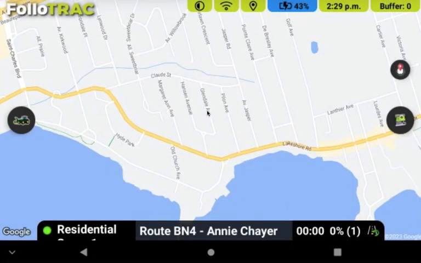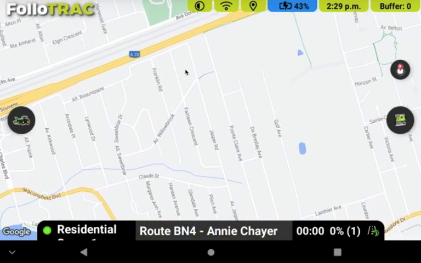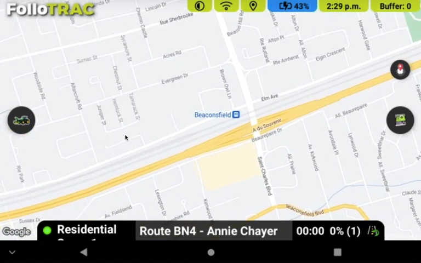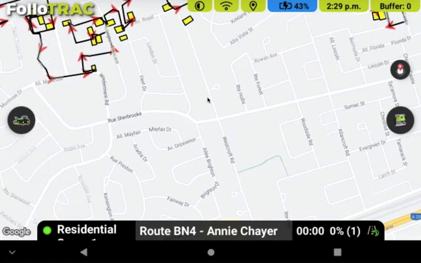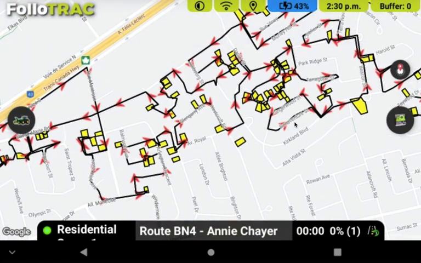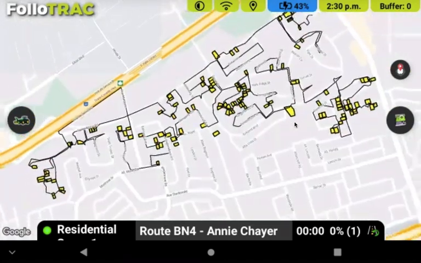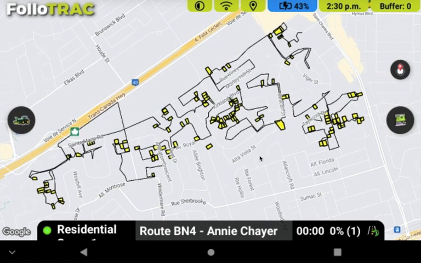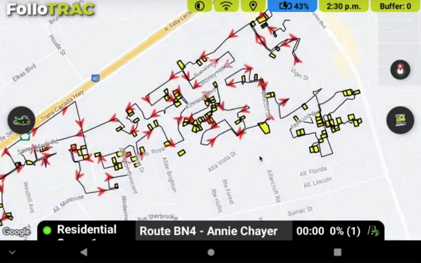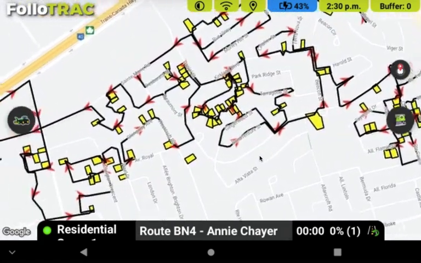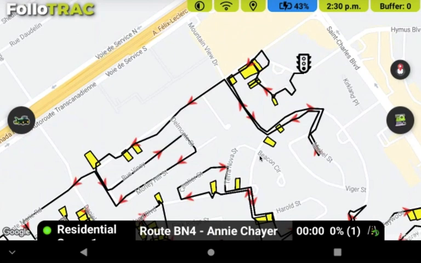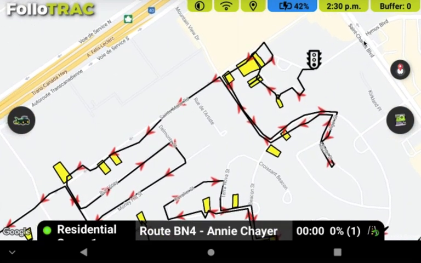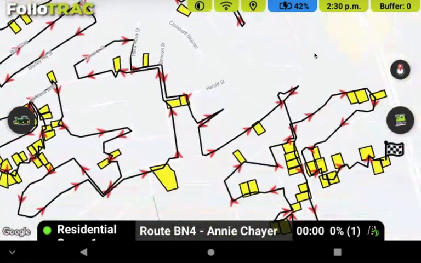Once on your run, your GPS is going to stay at your current location. So if you're not near your run or you cannot see it, you're going to need to locate it. You can do this by pinching in and out like you do on a phone to zoom in and to zoom out. Here I've got your run. Once you find your run, the closer you zoom in, the more details you're going to see. So for example, I zoom in here, you can see your starting location, which is seen by the lights, and you can also find your ending location, which is seen by the flag.